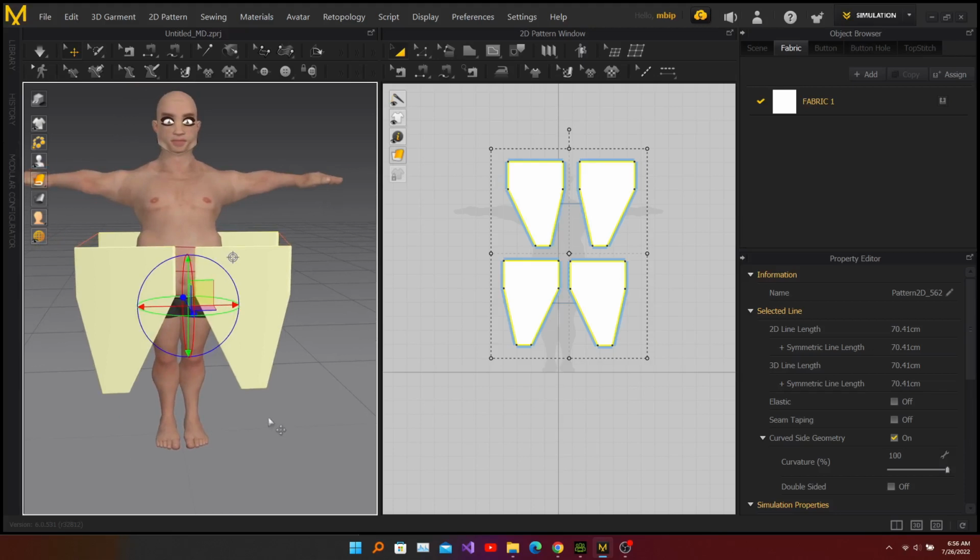Before simulation, you need to know how it works. To simulate, you need to press the space bar, or you can click here from the simulation tools. To stop the simulation, you need to click here again, or press the space bar. Then your simulation will be stopped. Now let's press the space bar.